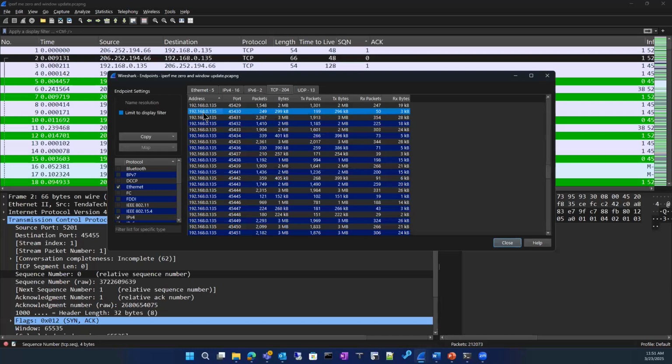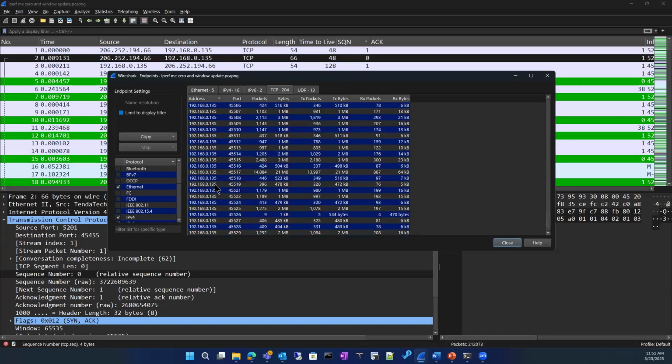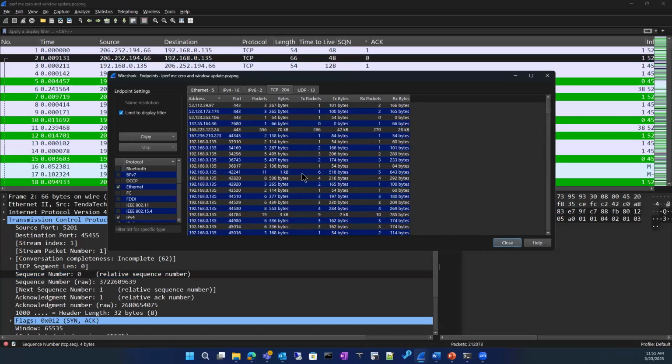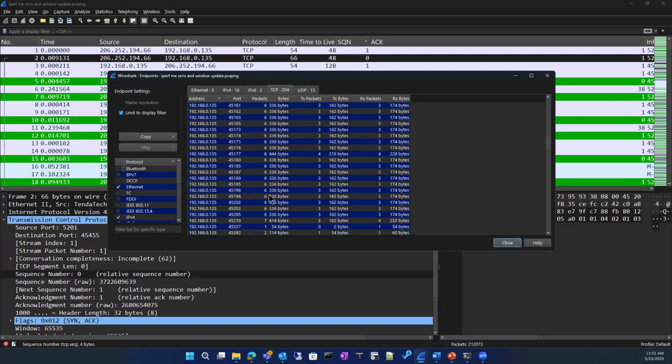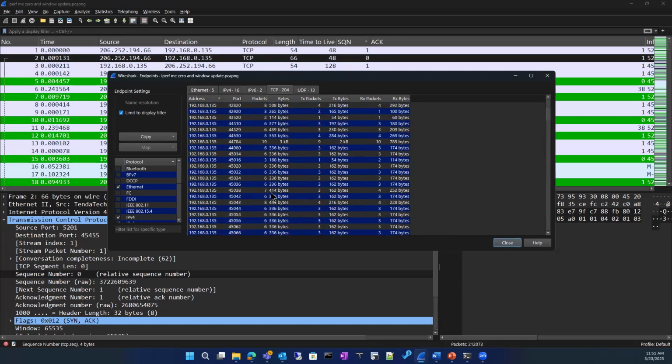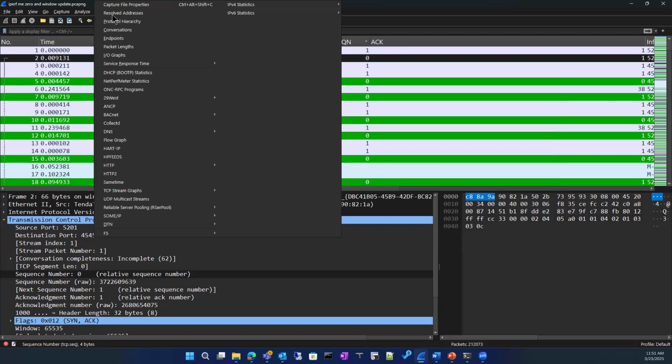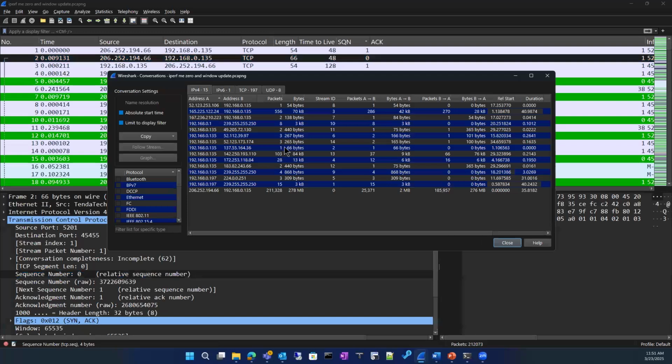Also, if you want to apply a specific filter for it, click on this particular packet. I'm interested only in this IP, or maybe the public IP here, total bytes is 278 bytes of data. And if I want to limit this capture so it just shows me the capture only for this particular public IP address, it limits your capture. The option is here on the left-hand side. But I will always use this option: if I go to Statistics and then Conversations, this will give you a 4-tuple connection.